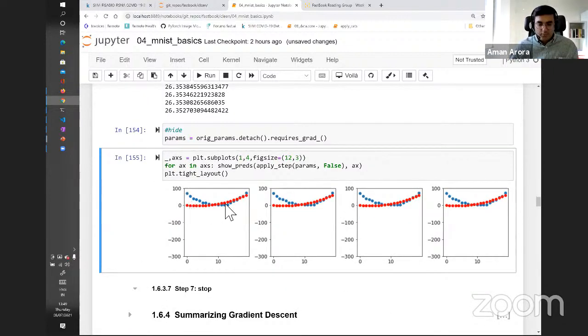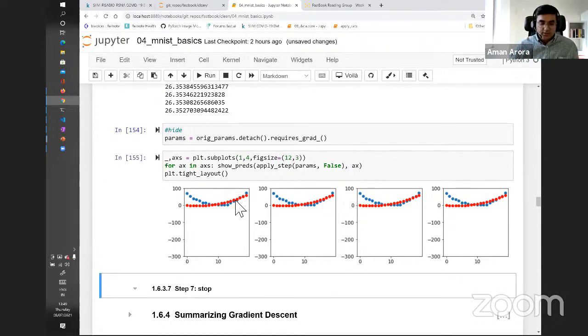Now you can see how my red, which is the predictions, is trying to match the exact values of time versus speed. I hope that by doing this, now we can stop, because the loss is at a low value, and we know the predictions are looking good. The predictions are finally matching my expectation and the model performance is high. So this is the overall process of stochastic gradient descent, and I've just shown you how it looks in code.